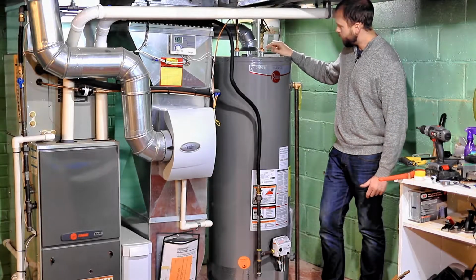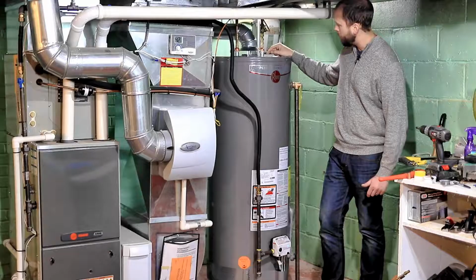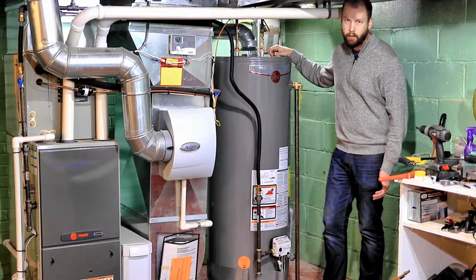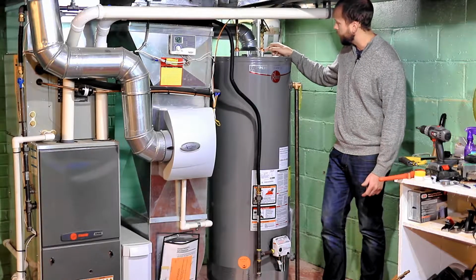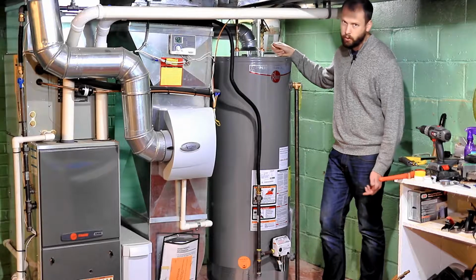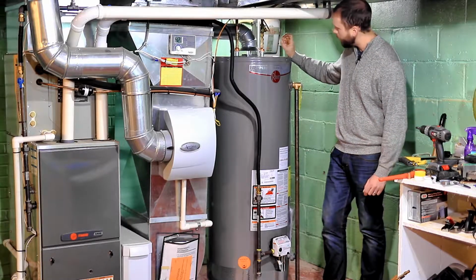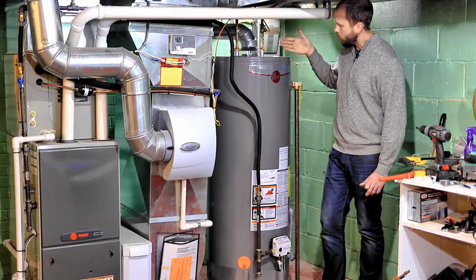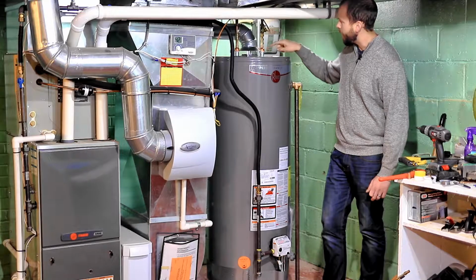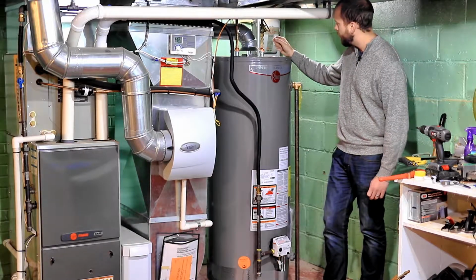But these little couplers here, I don't know if it's a 1-inch pipe. If you go to the hardware store and just ask for a coupler to connect your hot water tank to a threaded coupler, they'll know exactly what you're talking about. This is such a common thing. But my couplers that I needed to buy were the water tank thread to 1/2 inch, because again, those are the size of the pipes coming out of my tank.